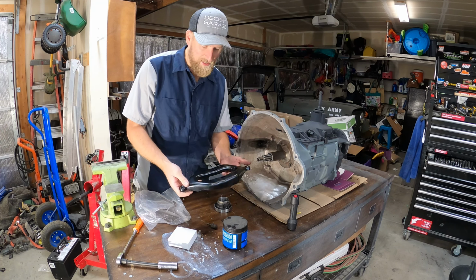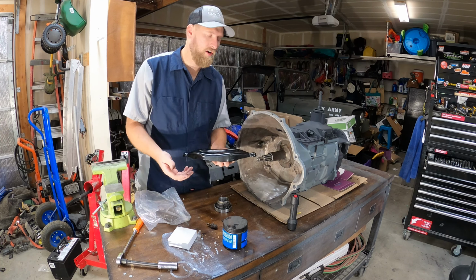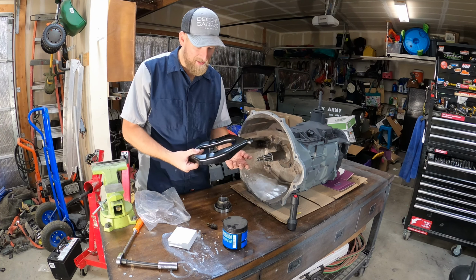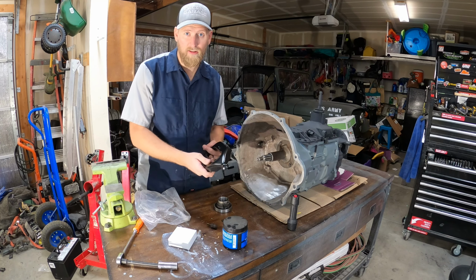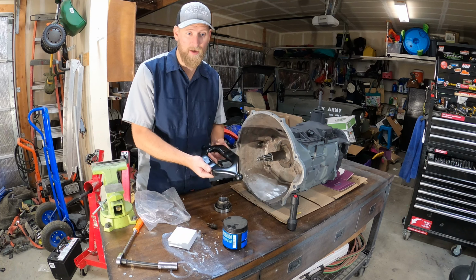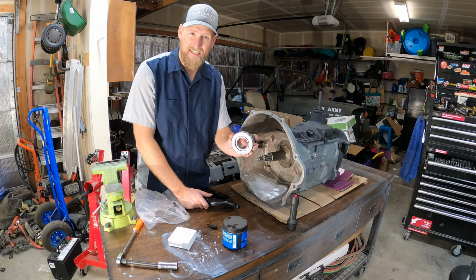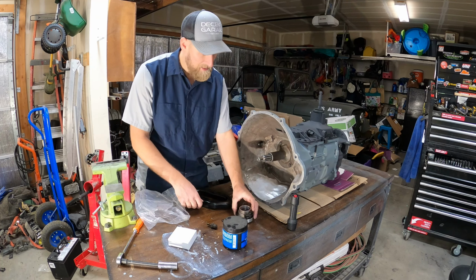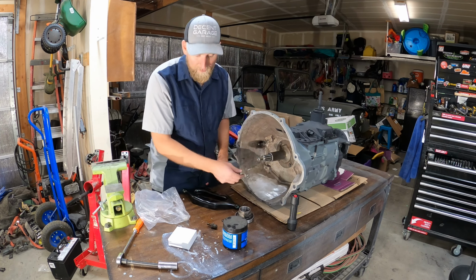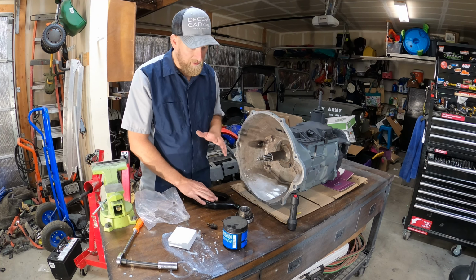Alright, so the clutch fork I got from AutoZone. I looked all over the place. Napa, O'Reilly, CarQuest. AutoZone's the only place that had one. And it's just a stock clutch fork. And this 94 to 2018, it's the same. So you can just buy any Ram clutch fork. The throwout bearing did come with the clutch, so we've got that. And then I just replaced the ball, and that came with my rebuild kit for the transmission rebuild. So we've got everything ready to go.